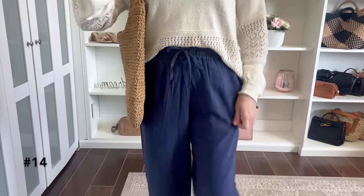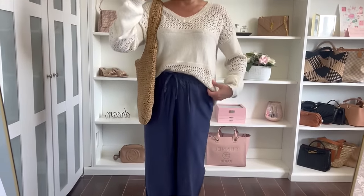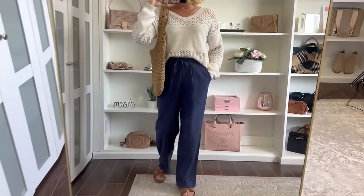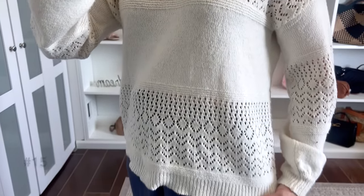I'm not someone who gravitates toward pants in spring and summer, but I do love a great pair of linen pants — they just look so elevated and expensive. This cotton linen blend pair really got my attention and is available in eight different colors. They work really well paired with a casual tank top, a button-down linen top, or something like I did — a crochet style sweater in a neutral oatmeal color that's also a great Amazon find. This would be a great travel look, especially somewhere that gets cooler in the evenings. Linen pants in your spring wardrobe are definitely a must-have.